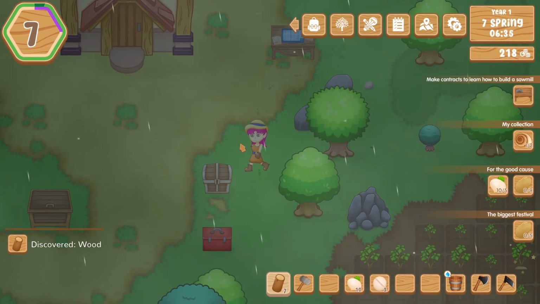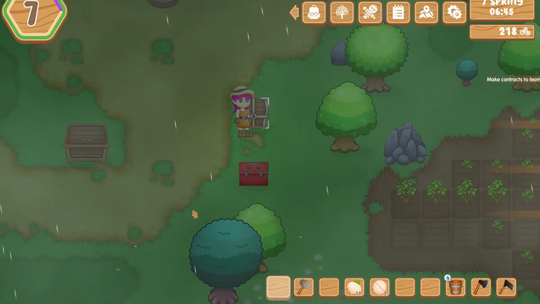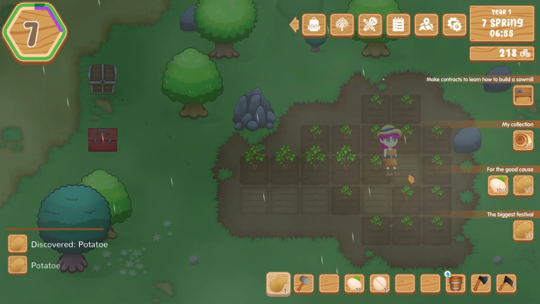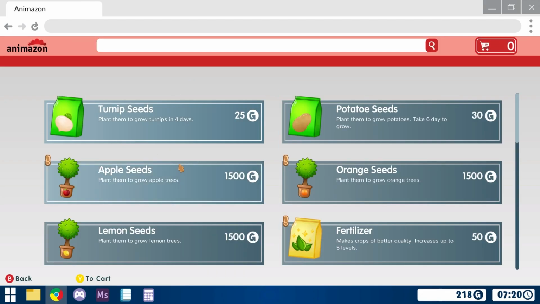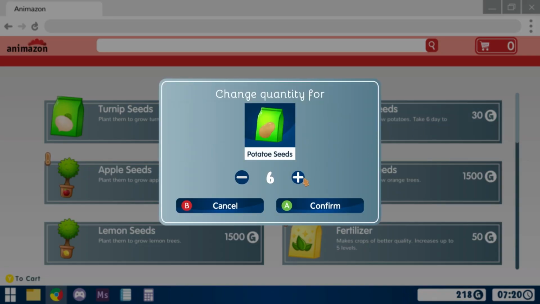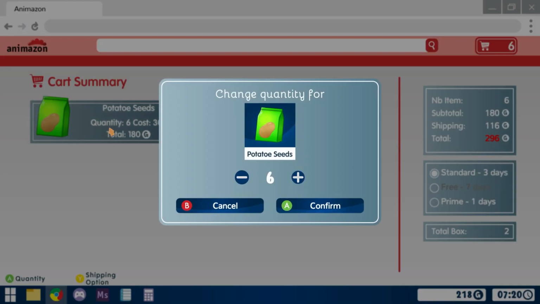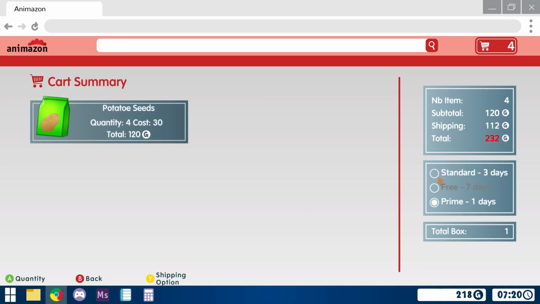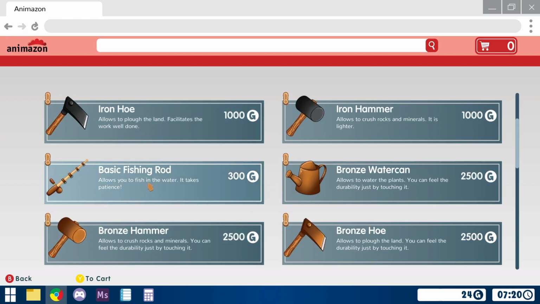I think we should do a fire king. Need more stones. One potato ready. I need to buy more potatoes. I think I said I needed 6 more. Like how standard is less. That's funny. Is it because I don't have a subscription? Maybe. Oh, I wanted to save it. Oh well.